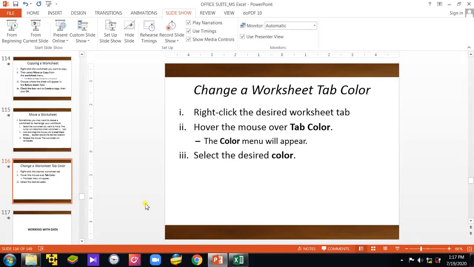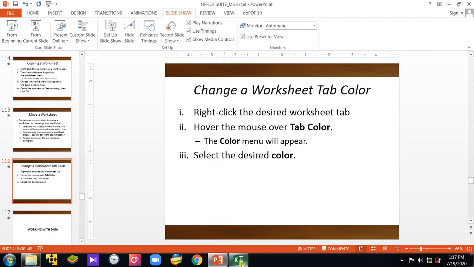Right click the desired worksheet tab. 2. Hover the mouse pointer over tab color for the color menu to appear. 3. Select the desired color.